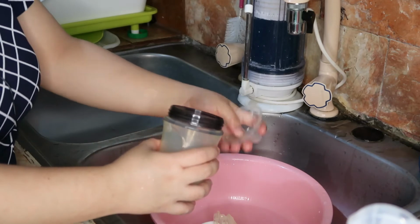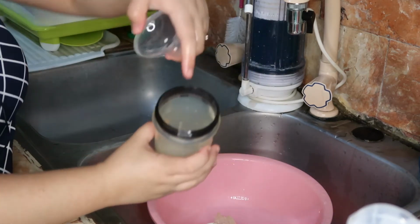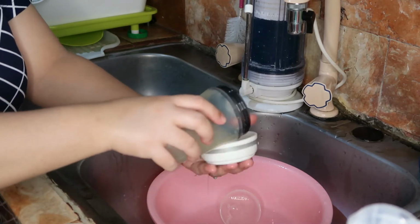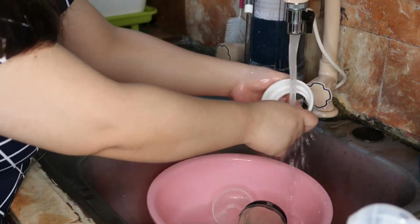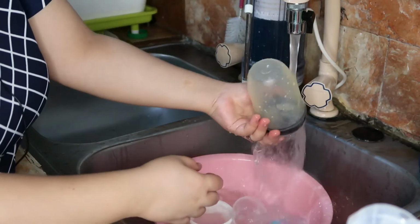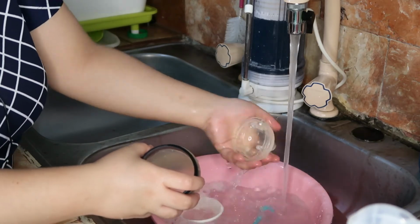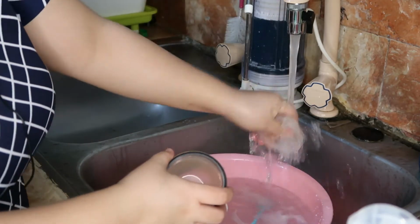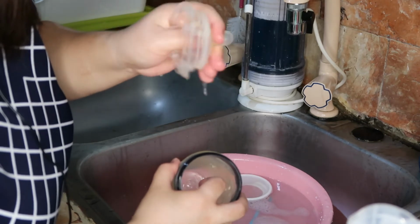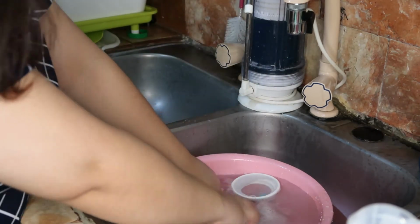Then, the others, para if you want to save water, and lalo na kapag nagta-travel ka or wala kayo sa bahay or nagmamadali ka, you can use what's in here sa loob to rinse the other parts of the bottle. Yan. So there you go. Yan, super clean na yan. Smells really clean. And you can hear it then, oh. Also this one. You can hear it like this, oh. Kung gaano siya kalinis. And then here too. Diba? Linis na.